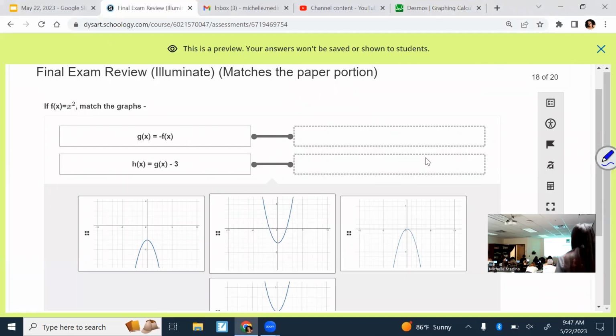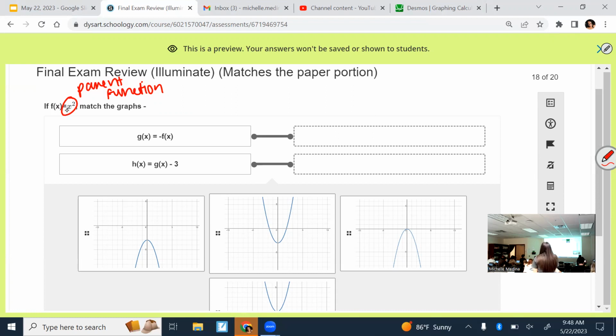Okay, so this one is a good question. It's like function notation to the max. First we have that f of x is x squared, which, if you remember our parent function, is what that is. If that helps you, you can write that on your note card that you're allowed to use tomorrow. Friendly reminder. That's our parent function. We learned any transformation to that results in the graph moving up, down, left, right, maybe getting wider or more narrow. Now we need to basically translate these.